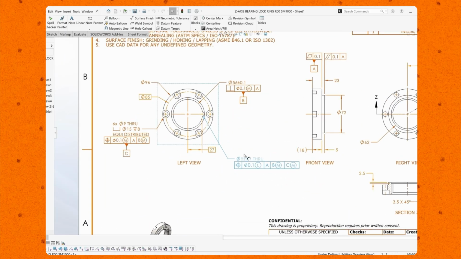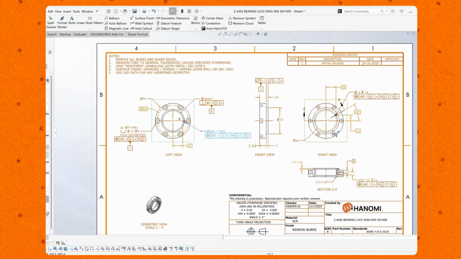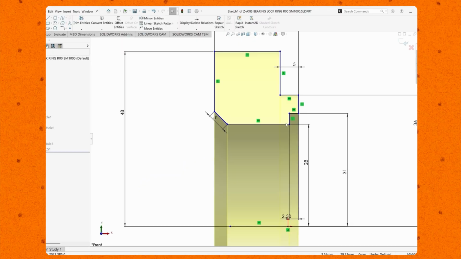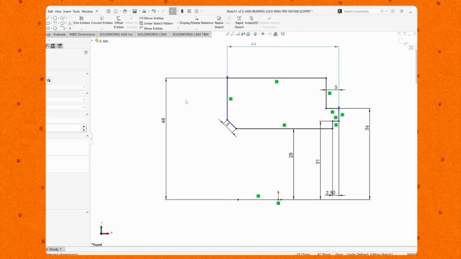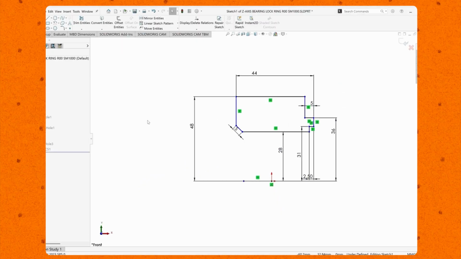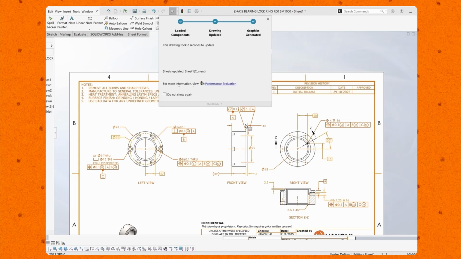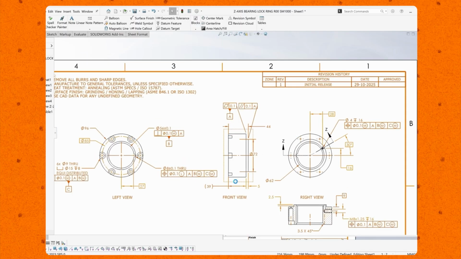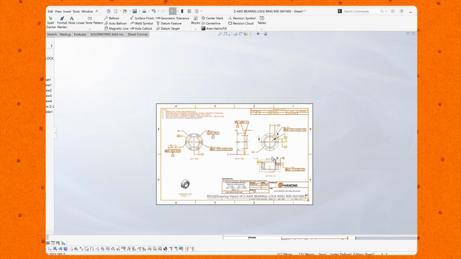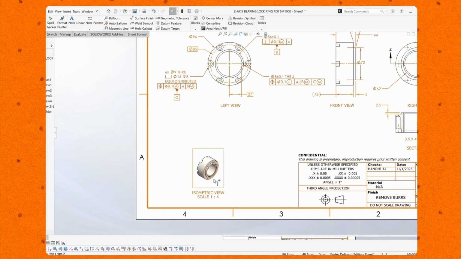In this situation, I also want to give you a gist of what happens if you go back and edit the 3D model itself. As you can see here, I'm doing an edit to the length of the lock nut, and you will see that when I go back to the drawing, the 2D drawing gets updated almost instantaneously, just like it would happen with the classical SolidWorks drawing. So you have no difference compared to a drawing that an engineer would do usually in SolidWorks.